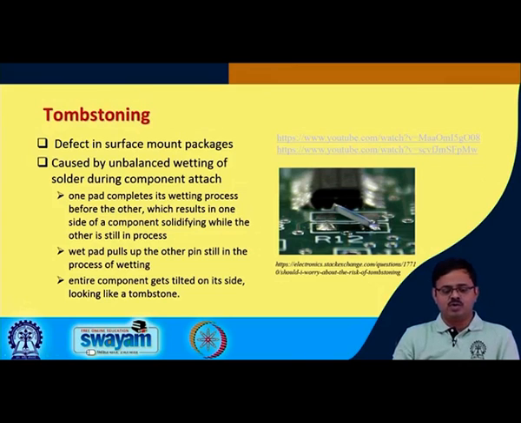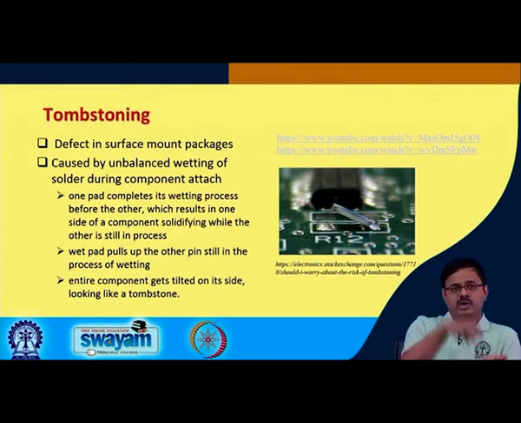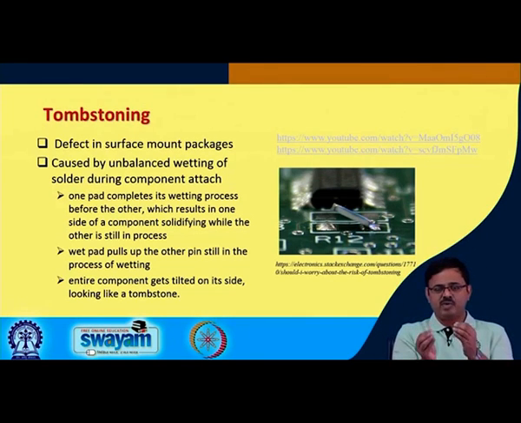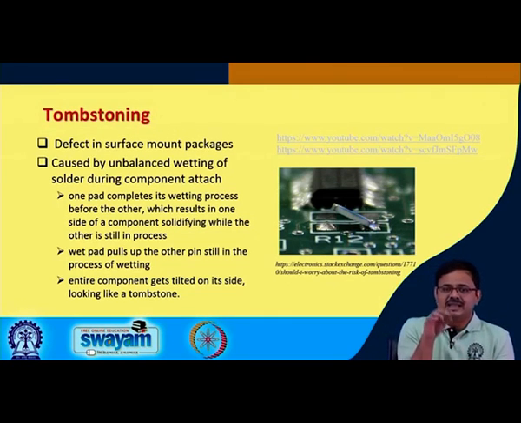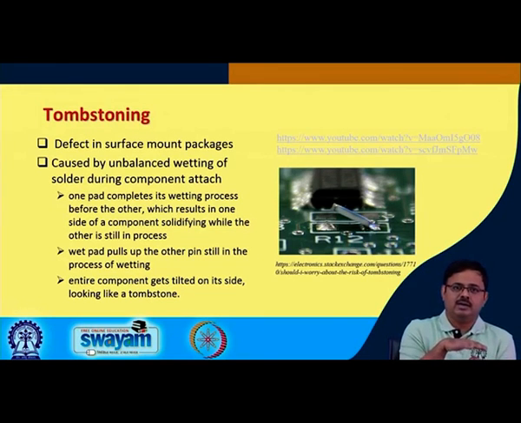The next one is called tombstoning, and this happens again during solder reflow. When you are putting a surface mount package and reflowing it, you will see that this can happen. Why? Remember, how does reflow occur? You have put a little bit of solder, and when you put it inside the oven, this solder melts just enough to form the contact between the component and the board, and then it solidifies.